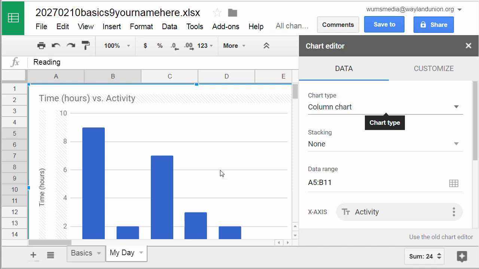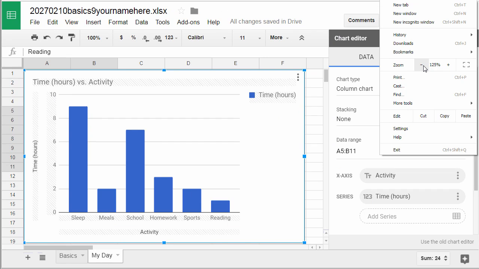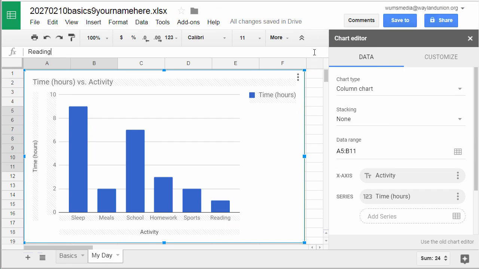First of all, you'll notice that we're getting a column chart here, and I'm just going to zoom out a tiny bit so we can see that. And that's not really what we want. We don't want a column chart, and the reason is because we are showing an entire day, and we want to show how that's divided up into hours and activities. So even though the bar chart looks okay, it is not the best choice for showing how an entire thing is spent. Since the entire day is divided up into these activities, we want to use a circle or pie chart.